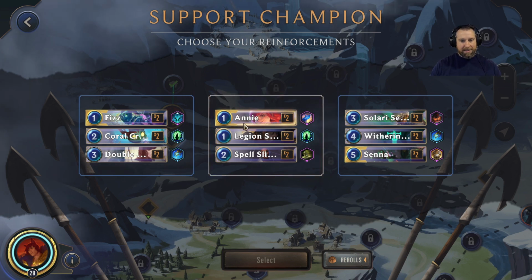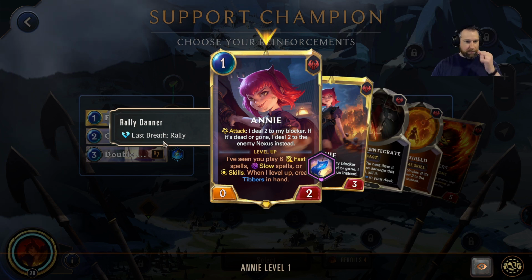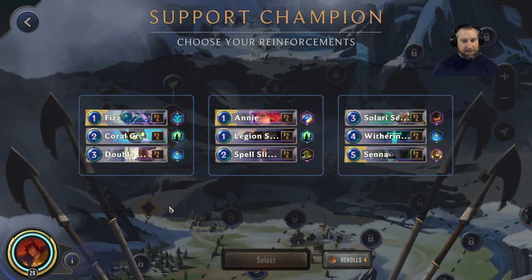Annie is always exceptionally strong. A 1-mana champion coming down on the first turn just gives you a great way to spend all of your items throughout the course of the game, right? If you have a lot of really high-powered items on your champion, you'd rather get those items on board on turn 1 as opposed to turn 7, and Annie comes down fast. She's also kind of locked and loaded here with the rally banner, which is quite good.